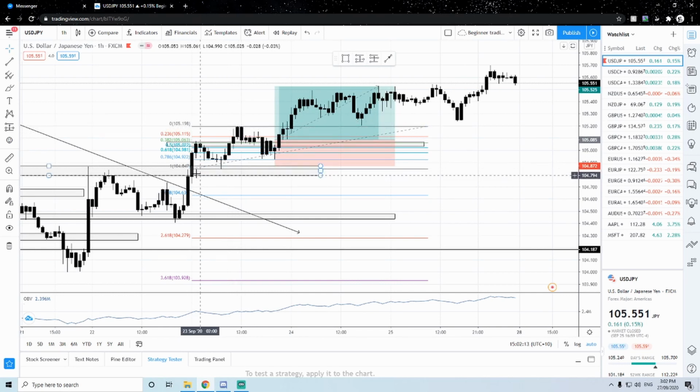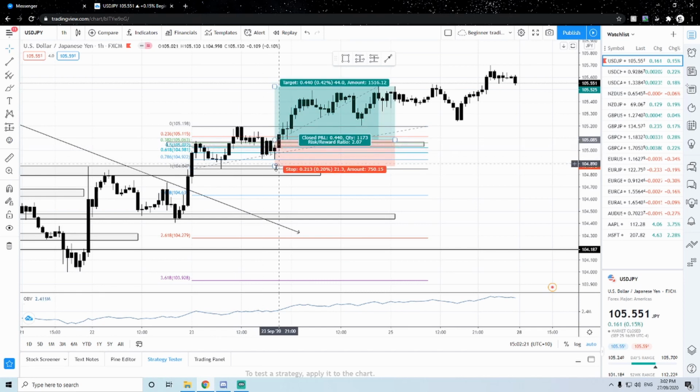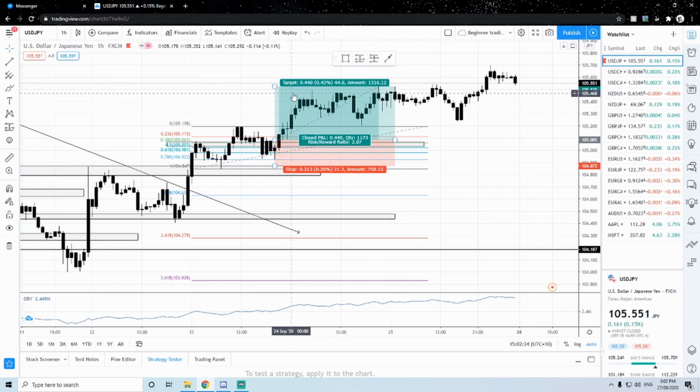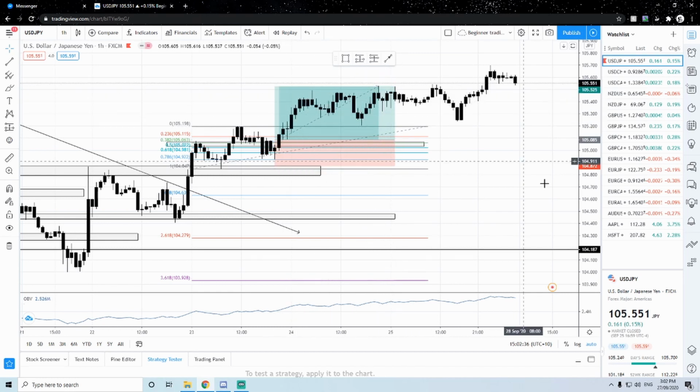Then we could see that it was kind of rejecting at this 0.5 level, and I wasn't too sure about entering on this position here, so what I did was wait for more confirmation by being patient, seeing how the candles developed, and then I entered in here just above this key level, and I was targeting these highs up here and I ended up getting all of this.